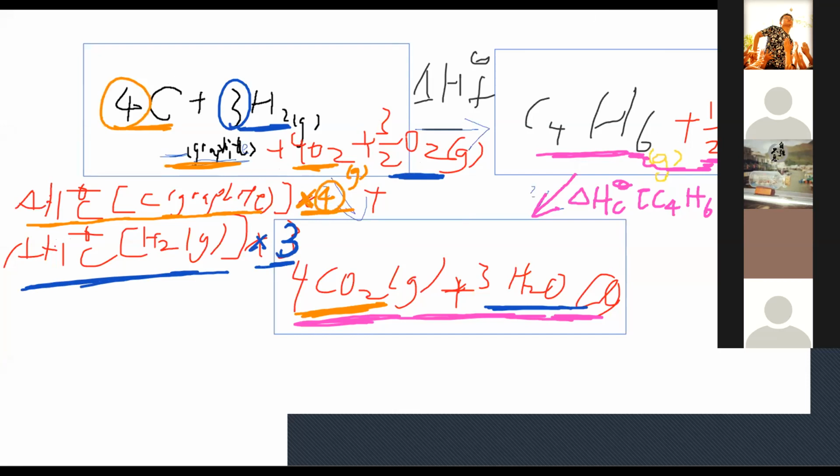For this part, why did we need to times anything? Indeed, it is just times 1, because it's just 1 mole. Okay, is that clear? So use the same idea for calculations. So Zhang Gaowen, could you please tell me the answer for this part? Can you come up with the answer? Zhang Gaowen.